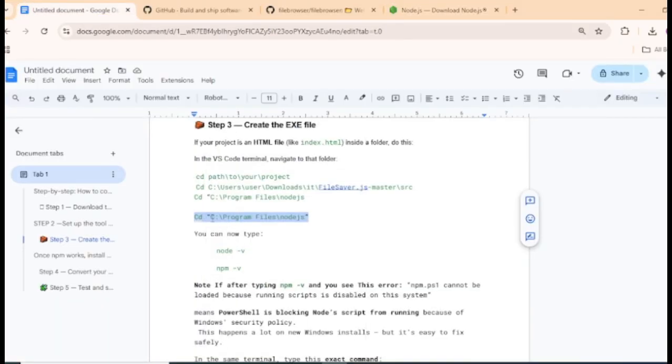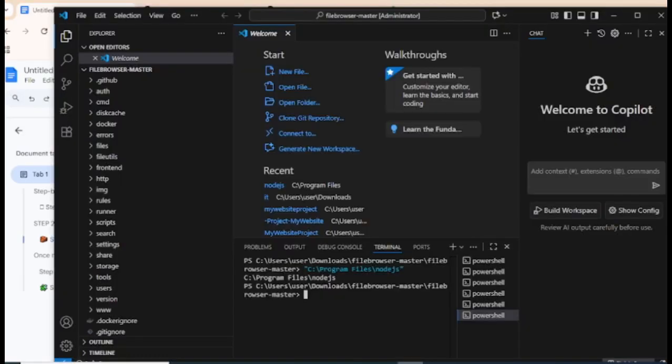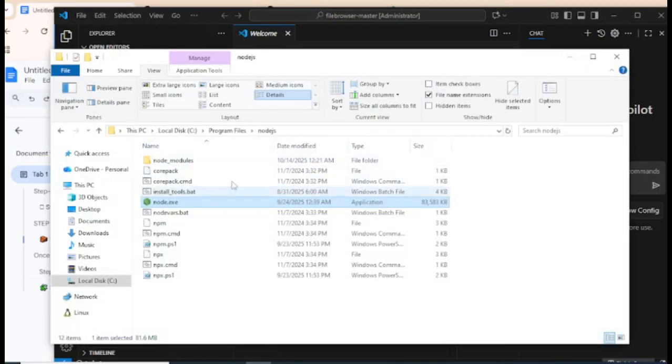This is what you should copy, the whole thing. Come back here. Notice that the cd is in yellow while the rest is in blue. Boom. As you can see right now, the VS Studio terminal is inside of our Node.js folder.